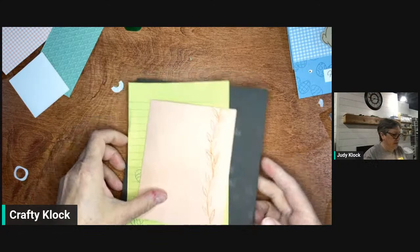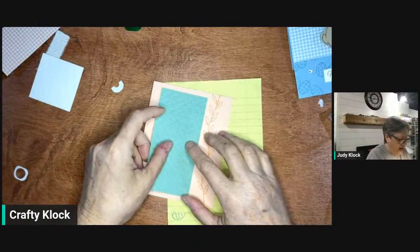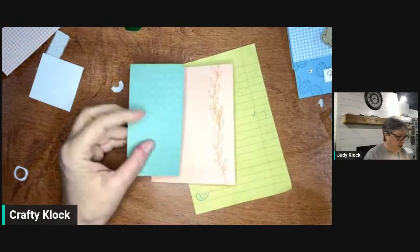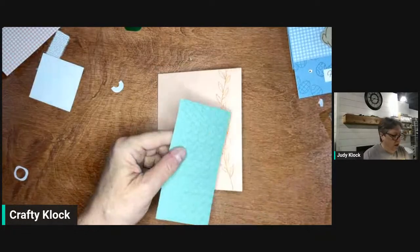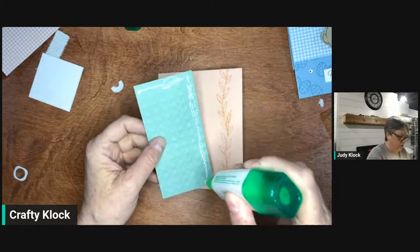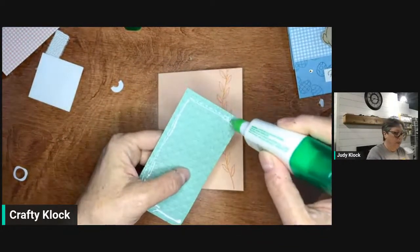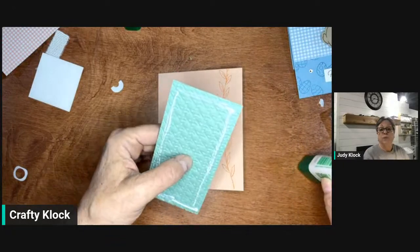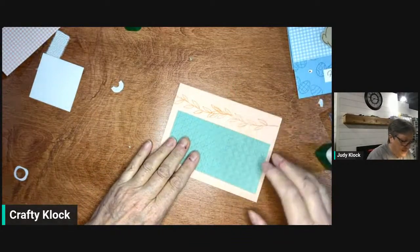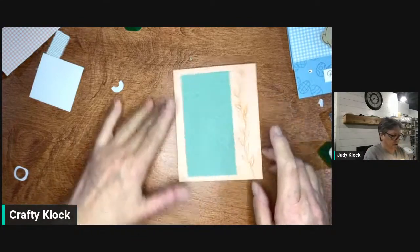I've got a piece of mint macaron that is two and a half by five, and we're just going to put it sort of next to our stamped image — not going all the way to one end or all the way to the top or bottom. Because this is embossed, you really need to use liquid glue to adhere it. My computer just told me there's a restart needed right now — I'm hoping it will let me finish this. Thank you, Norton! So I'm just going to straighten this out — liquid glue gives me that little bit of time to do that.